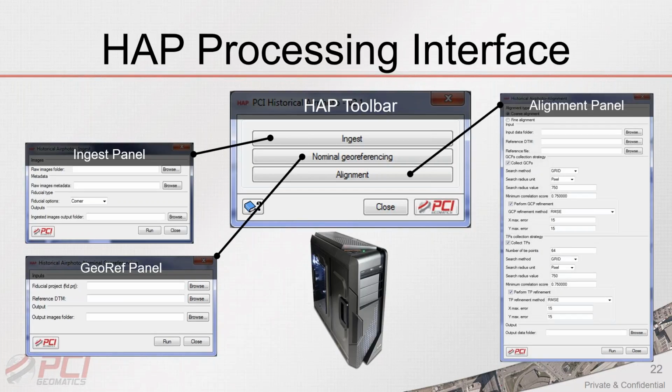And then the alignment is our main panel for performing the iterative alignment steps for the project. So this is where the automatic collection of ground control points and tie points occurs that allows us to produce a nice looking final result that's highly accurate.